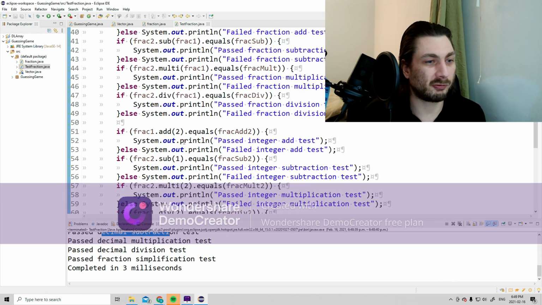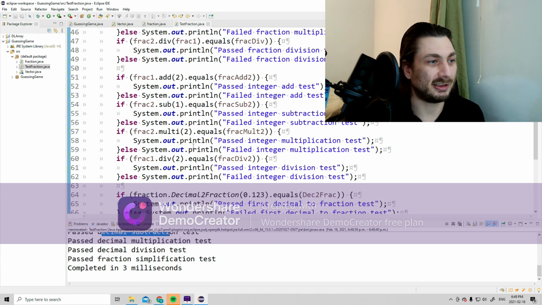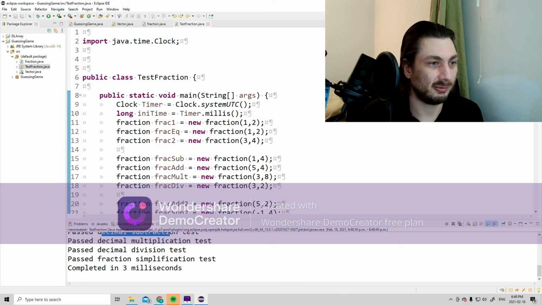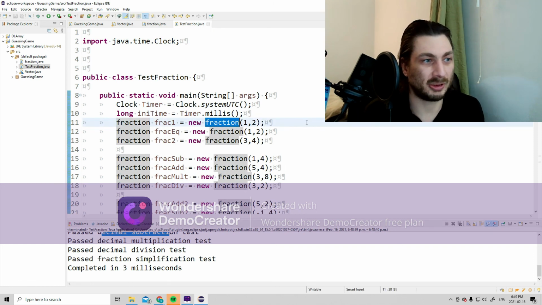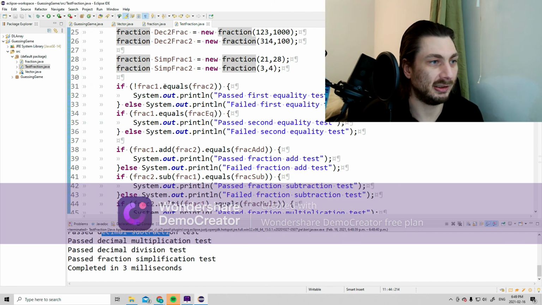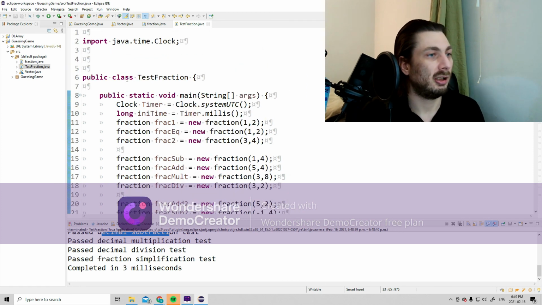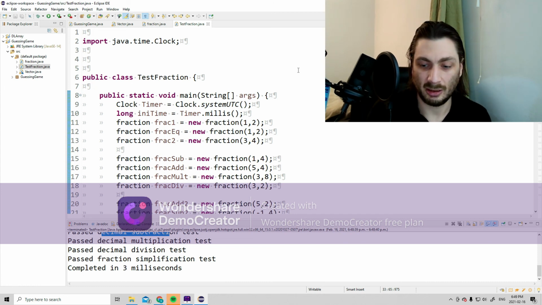In order for this to work though, you have to make sure that you're naming everything the same way that I asked, especially the fraction object's name as well as the name of the functions themselves. Everything else doesn't matter. So that is the first assignment. I don't expect that we're going to spend too much time on objects because we are going to revisit the more advanced aspects when we get into looking at the Swing library and how we make GUIs.